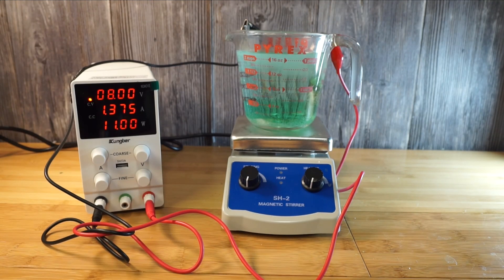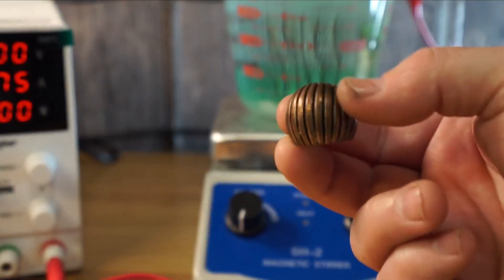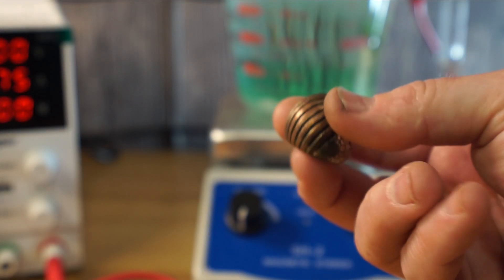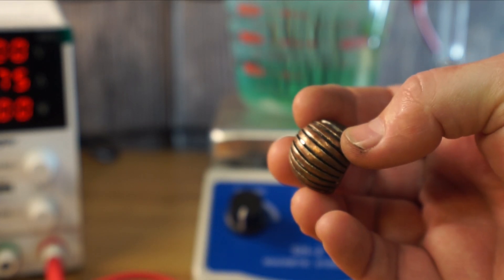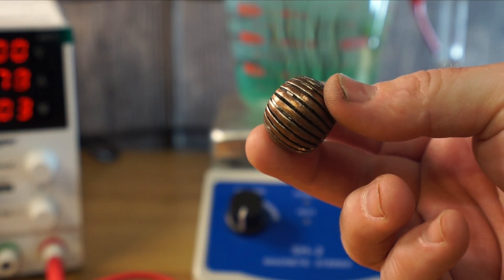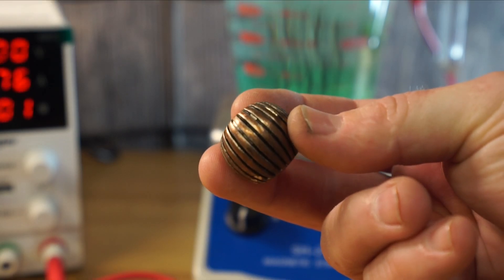Now it's time to find a candidate for our plating so we can try out the new solution. I was going to use a penny — it's copper — but I thought there would be people in the comments hating on me for using national currency. So I decided to use this old beat up ring that somebody left here. I'm a photographer and one of my models came and left it behind. It's just a regular copper ring that had nickel plating on it — the nickel plating is completely gone. You can see there are still black lines in between the bands, but the plating itself is gone. So we need to buff it up and remove the remaining nickel plating.